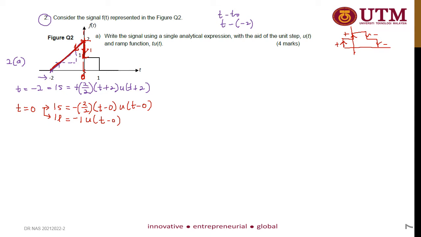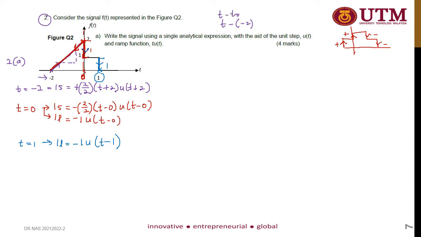Next, proceed with the next point, t equal to 1. At t equal to 1, look at how many vertical lines you have. For the flow, from here and then here it goes down again. So you only have one line and it's pointing down, the magnitude is 1. So u(t minus t naught), and your t naught is positive 1. This is the final component, the final t. You don't have a second line or slope crossing at 1.